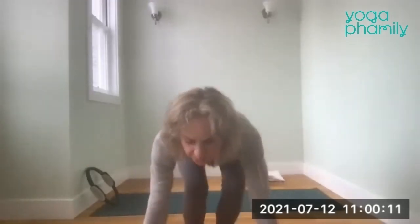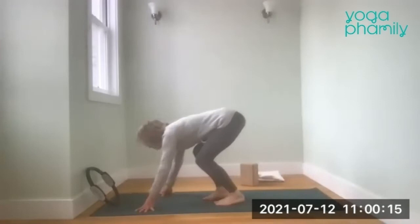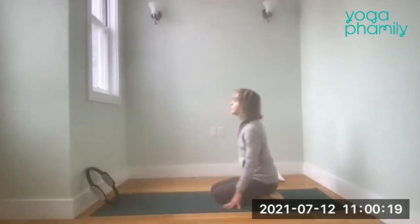Really strong core work. Now that we've used half the class to focus on the core, we're going to use that core to find more balance and strength in standing positions, kneeling positions, and seated positions. So I'd like you to rise up from child's pose. We're coming onto the shins first, and we're going up an interesting way.